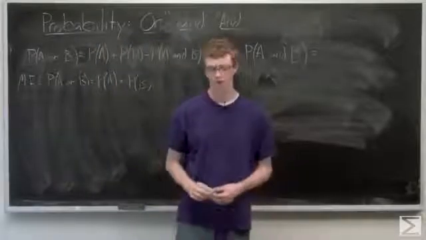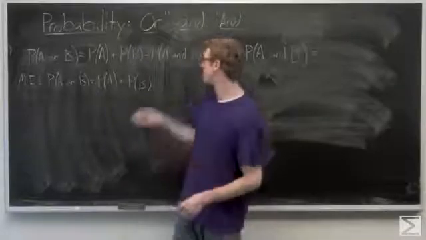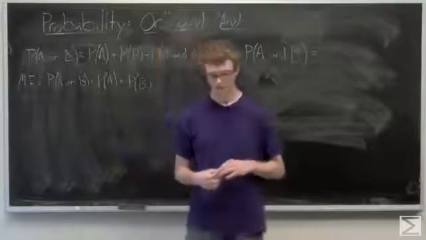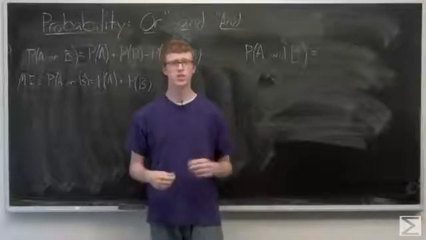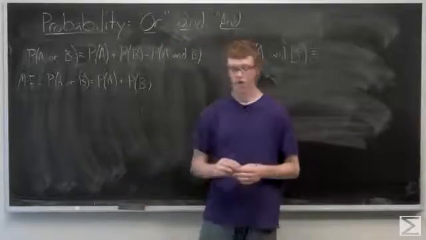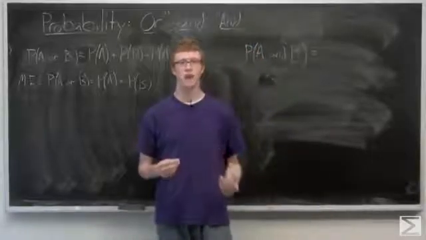So mutually exclusive events are going to be a lot easier to work with than normal events, because you don't have to figure out what that probability is. Sometimes it can be difficult to find out what the probability of A and B happening is. So we're just going to take a look at some basic examples. So let's take a look at one card draw, and we're asked to find the probability of getting a 5 or a spade.